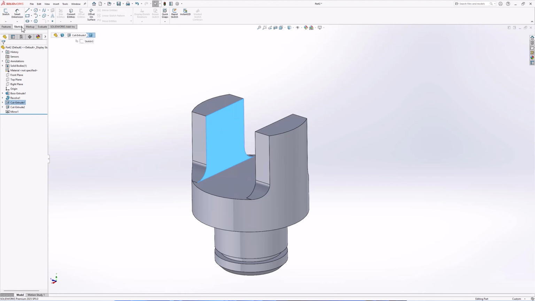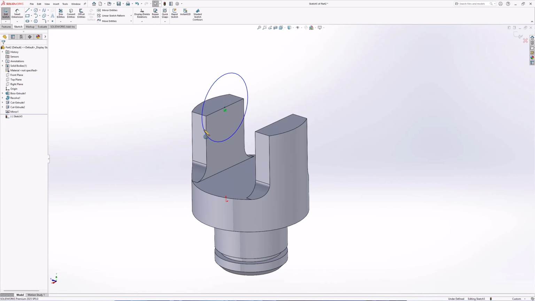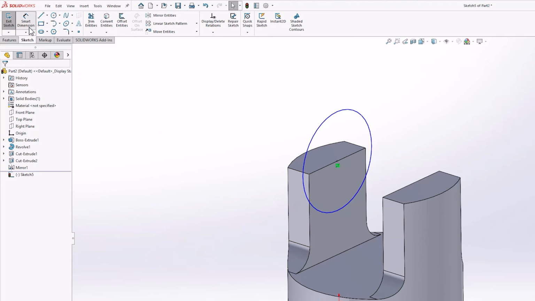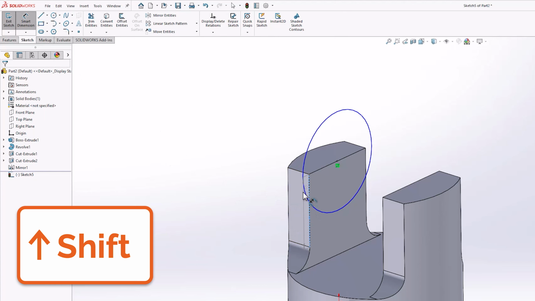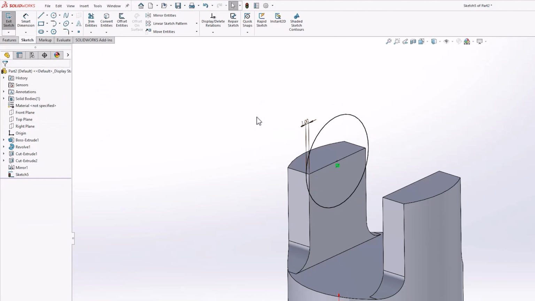Often when sketching, it's easier to look normal to the sketch plane, but you can also sketch whilst looking at the part in 3D. Here I'll add in a single circular sketch, snapped to the midpoint of the upper edge, and add a dimension that ensures the radius of the circle is always 1mm away from the edge of the upright. To do this, I'll pick the straight edge first, and then holding Shift, select the circle. The shift selection ensures that the edge of the circle is selected as opposed to the centre, which is what would happen had shift not been held down.